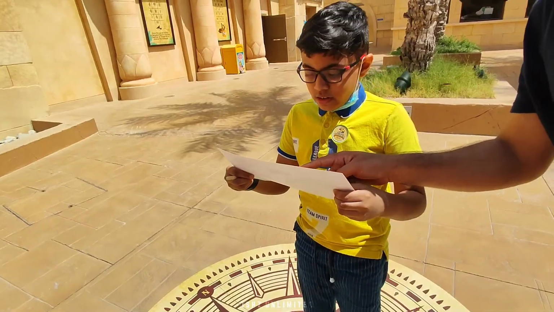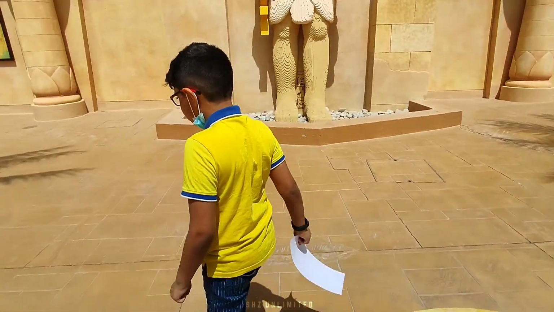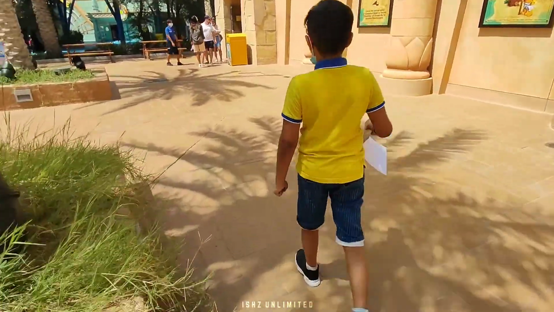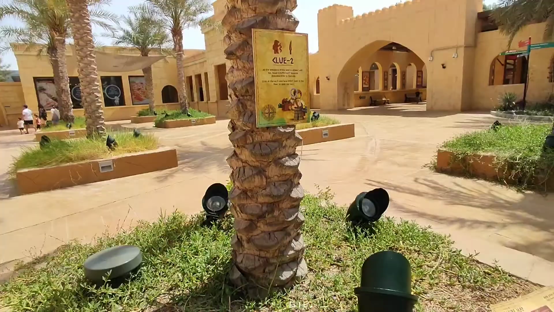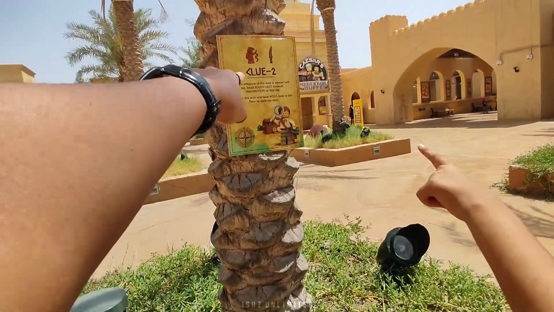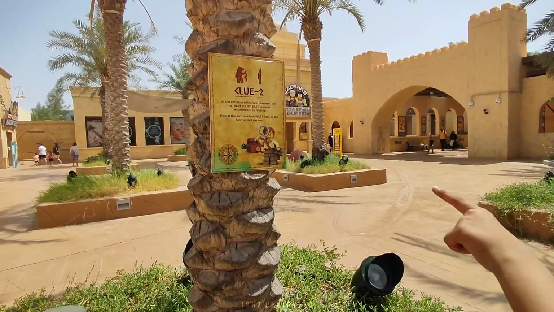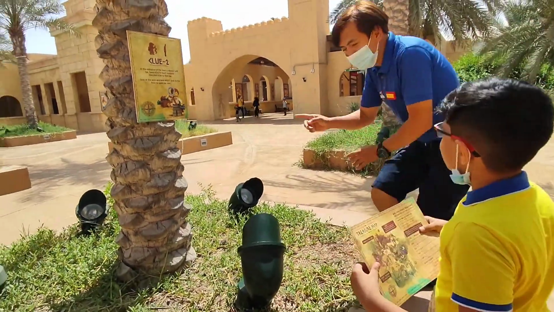Face west. Walk 22 steps. West 22. This is good. At the entrance of the island where I will be, head southeast towards the imagination to find me. Okay, so now? Yeah.